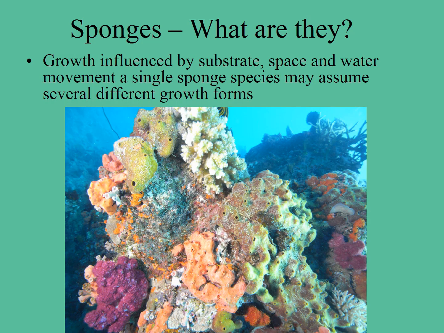They are influenced by the substrate, space, and water movement. So there is no particular body form of any particular species of sponges. Some may tend to be barrel sponges. Some may tend to be encrusting or a cluster or globose, like a ball. But there is no particular form that any one sponge will have. Like, there's no symmetrical arms and legs like a human has. They are adapted to whatever environment they settle in, or they will grow into whatever environment they settle.